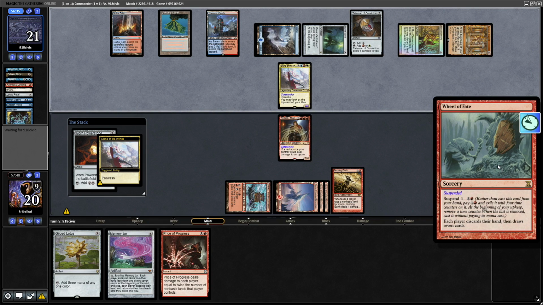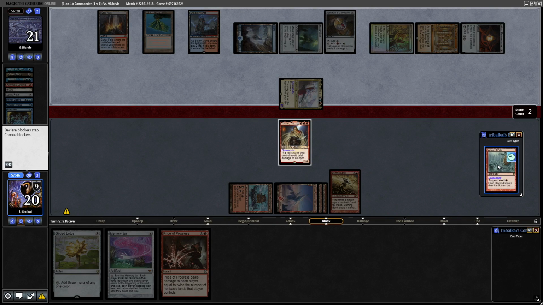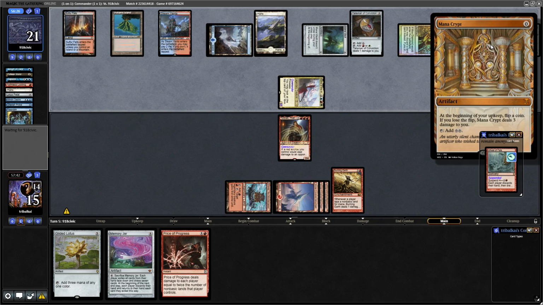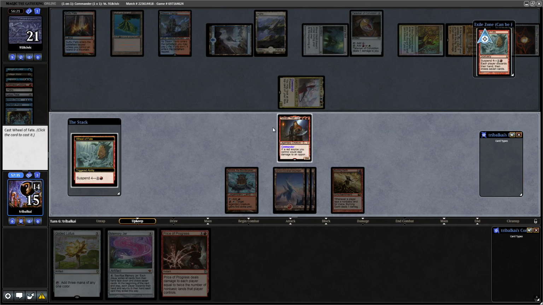Do we have to play this? Yeah, it says cast it without paying the mana cost. I think we have to do that, unfortunately. 5 commander damage coming in at us now. 2 cards in our opponent's hand. They have gotten down a Warm Power Stone and a basic land. And now the suspend counter is removed from there.